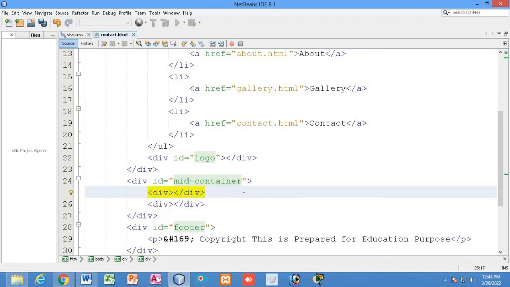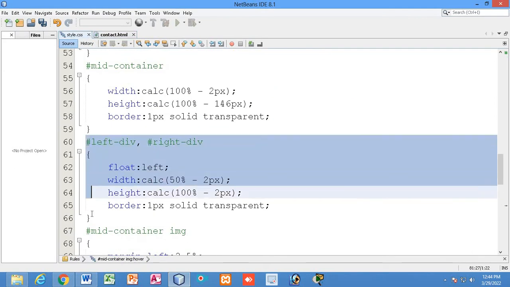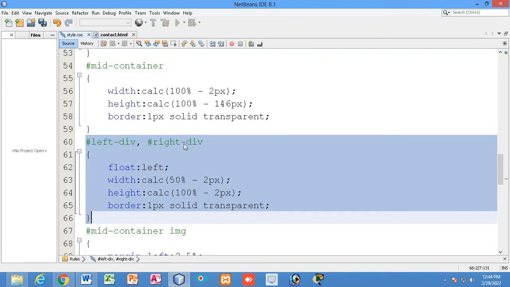We have already written the CSS code for these two, left div and right div. We will only declare the IDs: left div and right div. We do not need to write the CSS code because it has already been written in style.css.